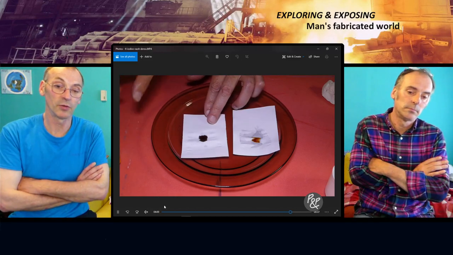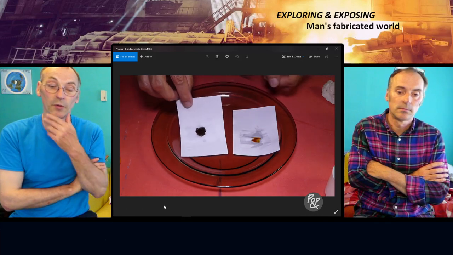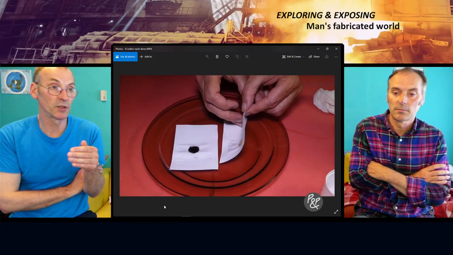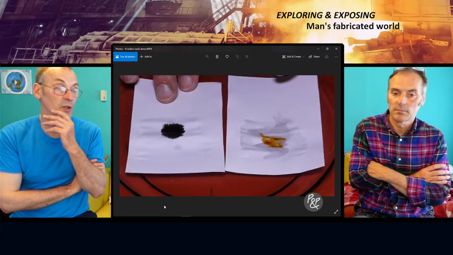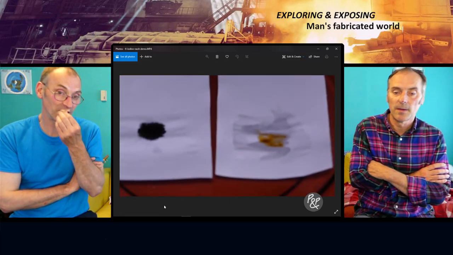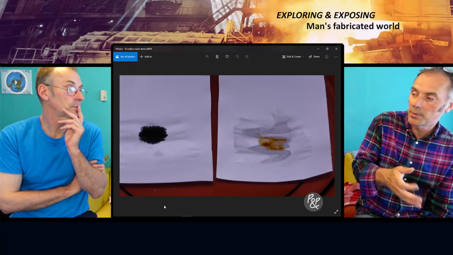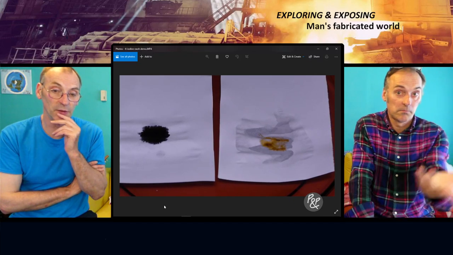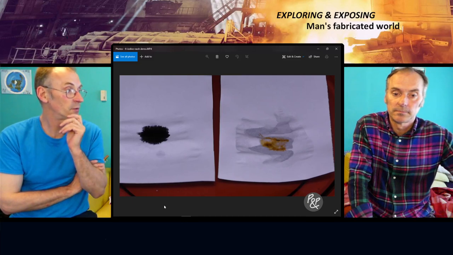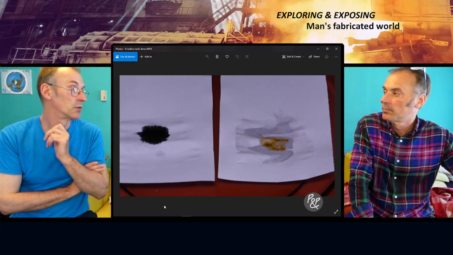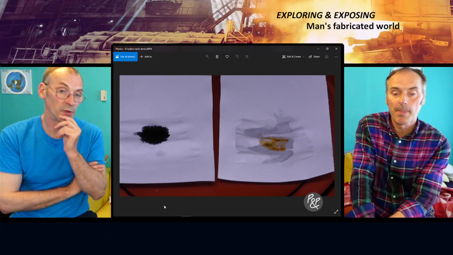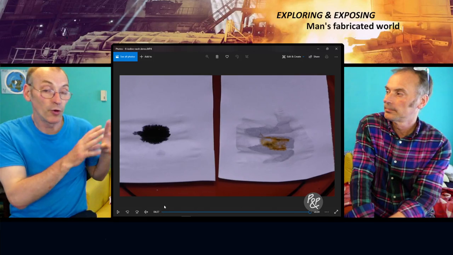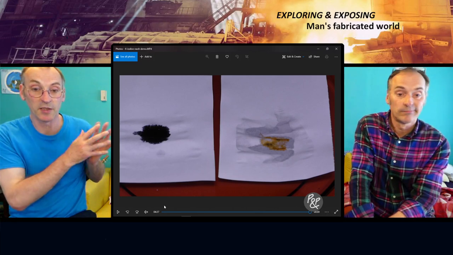Now, obviously, there's clearly no CO2 present, as far as we're aware. But if we accept what they were telling us in the photosynthesis video, that the presence of starch, which goes blue-black, demonstrates the presence of CO2, then we could argue that the paper has absorbed carbon dioxide from the air. There's a lot of CO2 though, isn't it? Or the paper's filled with starch. There could be a small amount of starch in it. But at the end of the day, there's no proof or evidence of CO2 being present in this demonstration at all.